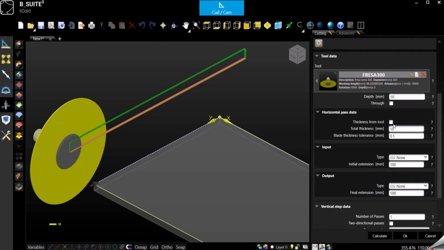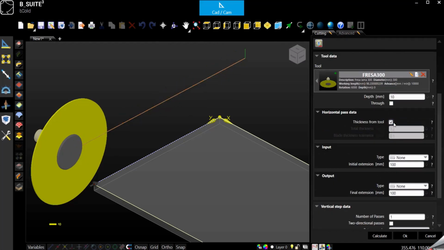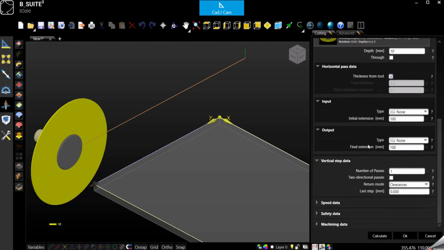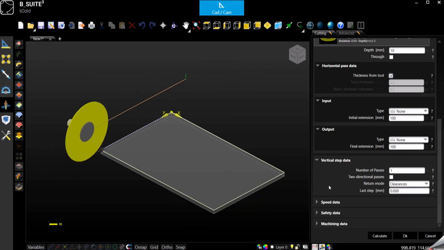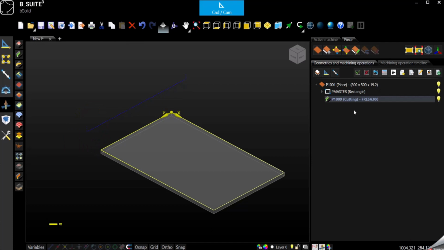What that means, so let's actually go back to only a single cut. Normally, and actually let's move the cut inside a little bit. Let's confirm for now, turn it off.